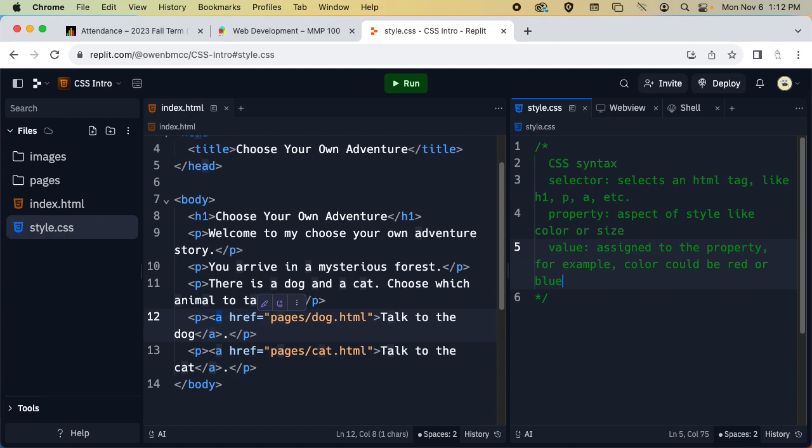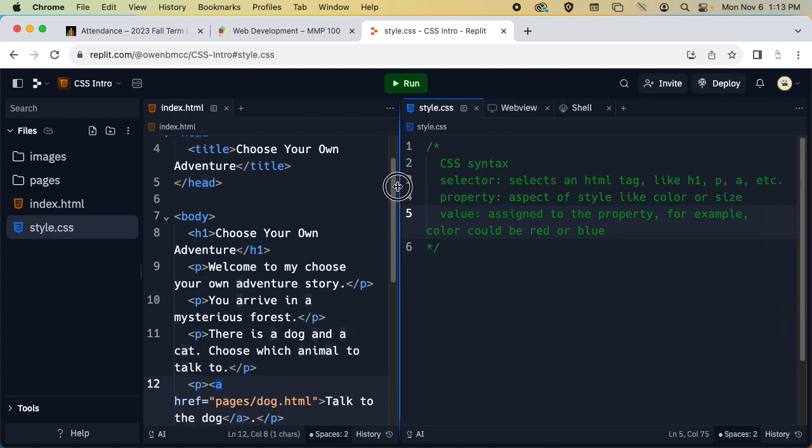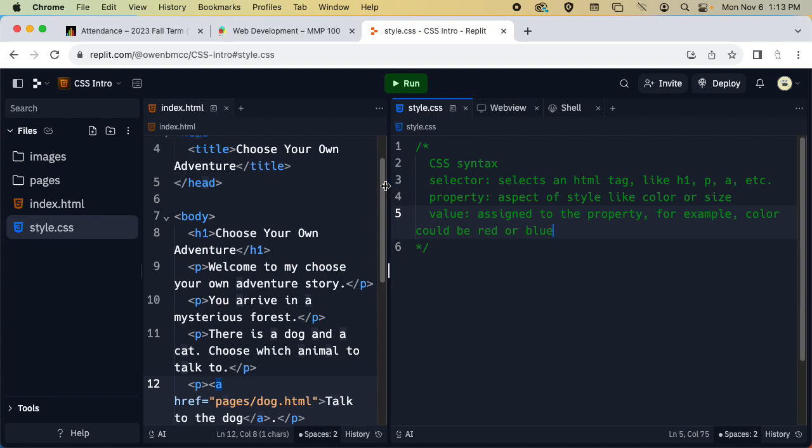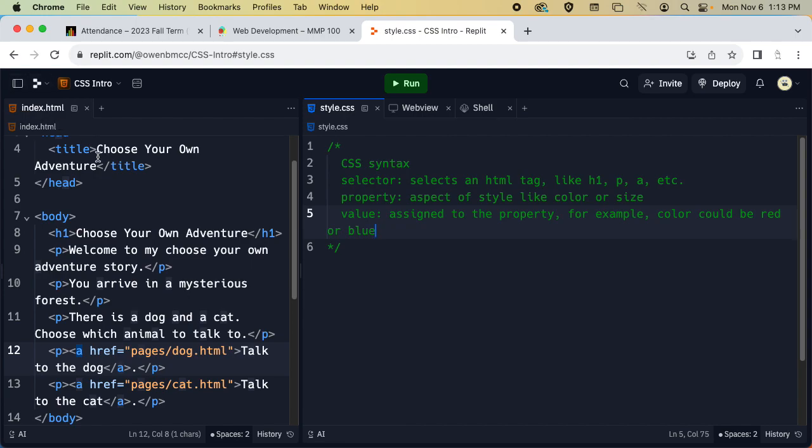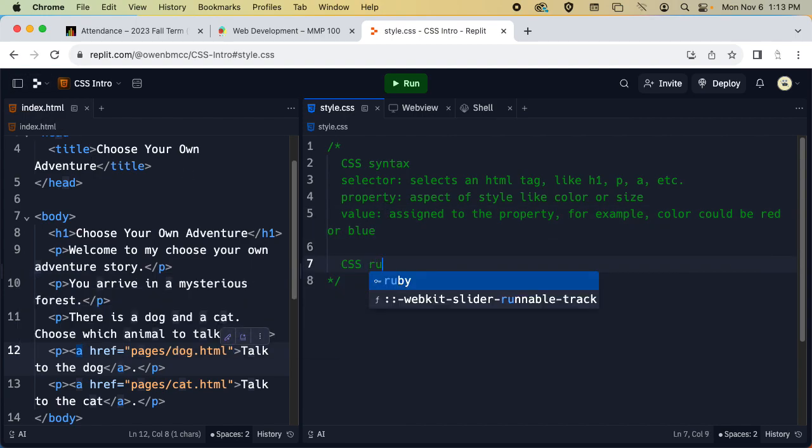So there are lots and lots of properties, there are lots and lots of selectors, there are lots and lots of values, and these kind of change in different contexts. So we don't really have time to go over every single one. What I'm going to do is go over a couple, but then also talk about the way that we usually find these things. So if we want to create a specific look, how do we figure out how to do that look? So when we write our CSS rule, a CSS rule looks like this.